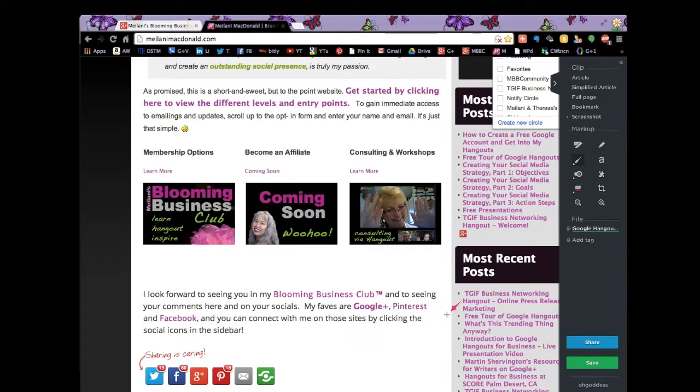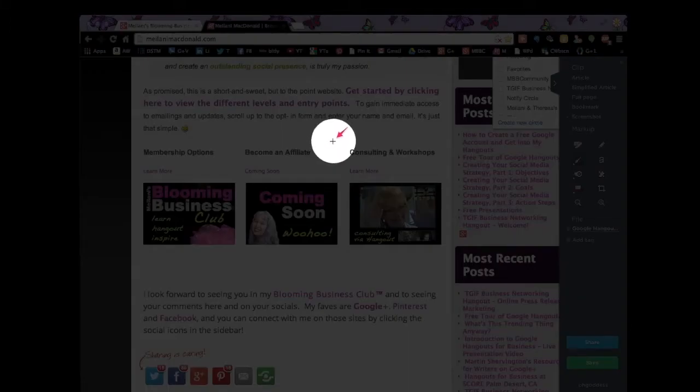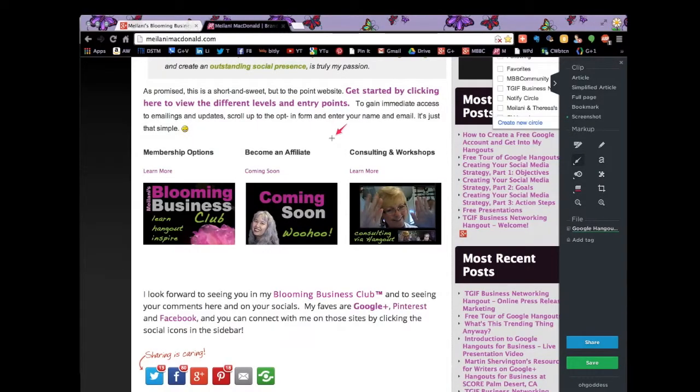So it wasn't the article, it wasn't the sidebar, it was just what was actually showing in your browser. Now the interesting thing is that you can see when I took the screenshot, my icon turned into this little red arrow pointing at that crosshair.